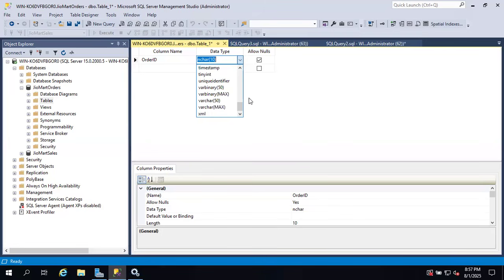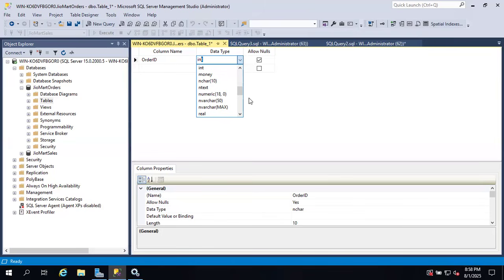Order ID, right? So let's go with which data type? Numbers generally are represented with integer. Remember these basic things. Numbers generally we represent with int, guys. We don't need all the data types. Character type of data we can represent with char or varchar. Date and time related data we can represent with the datetime data type. Money related data we can represent with the money data type.